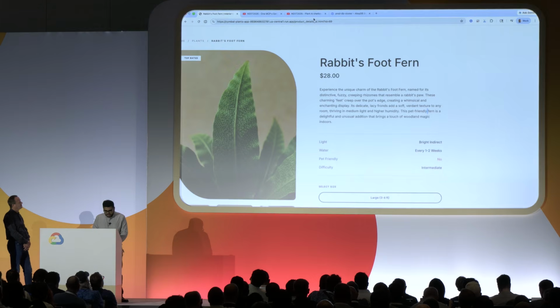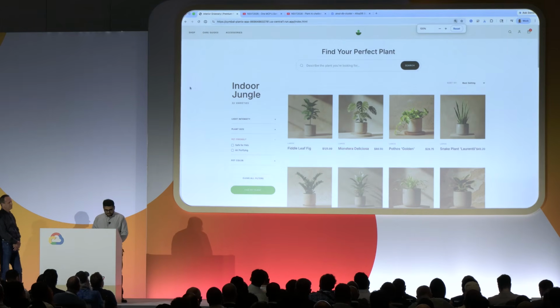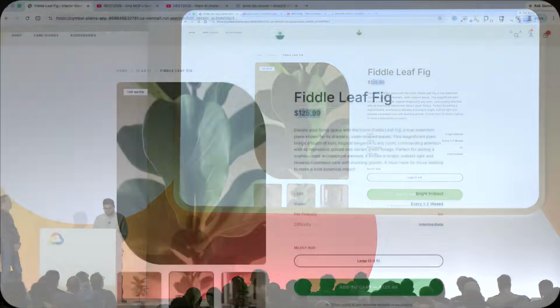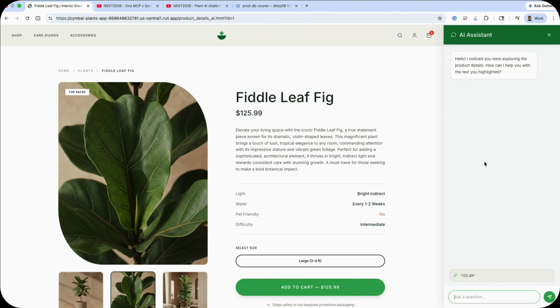All right. So for this demo, let me return to my application. Okay. Let's say that I look at this particular plant. I like it. $125, it seems a little bit steep for a house plant.